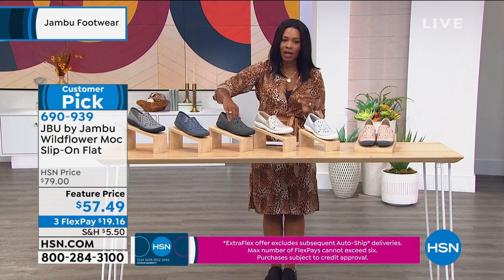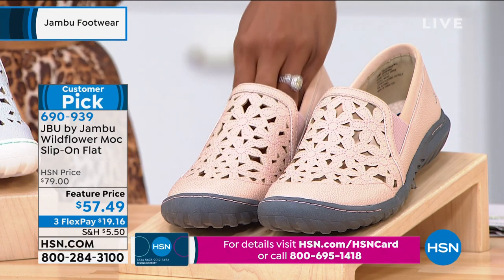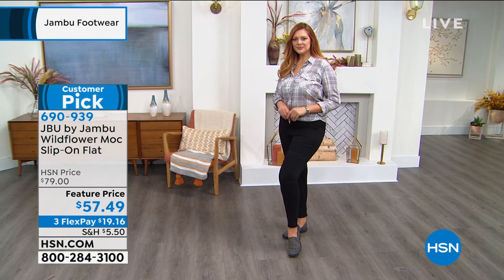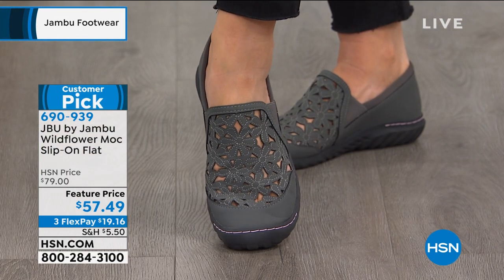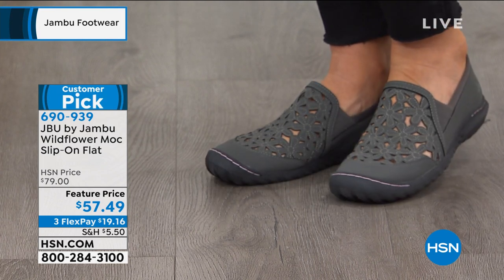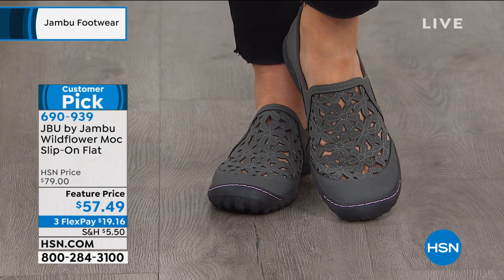If you love the idea of a slip-on, if you love the idea of not having to buckle or tighten anything once you get the shoe on, then this is the one you want. I love that you've got this detail that's so special, but on a shoe that's not delicate. Because a lot of times you see these beautiful designs on a very dressy shoe that you can't get wet. This is a shoe you put on and go live your life.